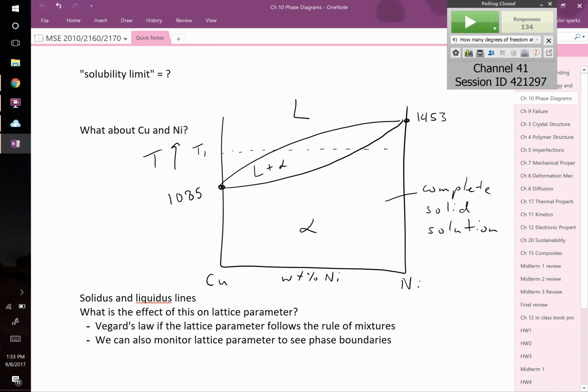You draw the vertical lines down to... Exactly. So we're going to draw vertical lines down from where it intersects these phase boundaries, right? These represent our phase boundaries. So we can drop this down and drop this one down. This right here is going to represent the composition of our alpha phase, whereas this one here will be the composition of our liquid. So what does this tell us?